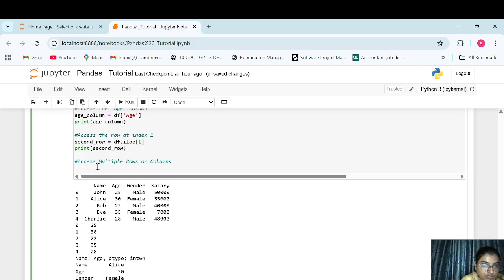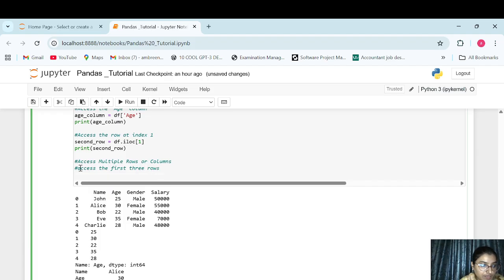Suppose I want to access the first three rows. How will you do that?